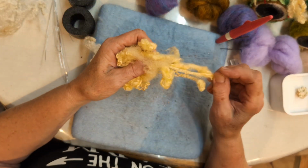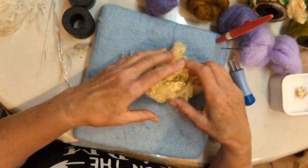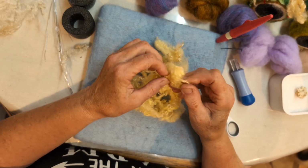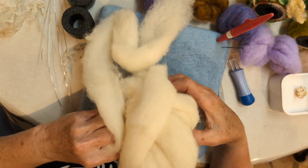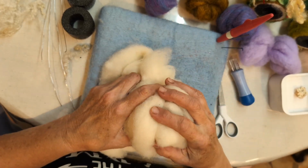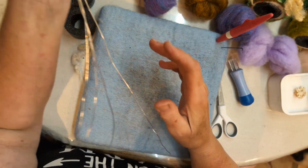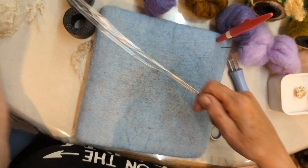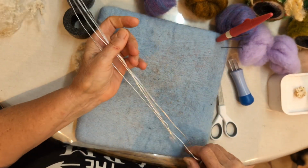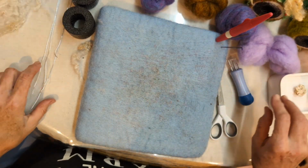And then I'm testing out another option of using roving for her braids, but today we're going to use this light yellow BFL for the girl's hair. Core wool roving, and then core wool batting, two different ones. And then 4 wires, and these are 26 inches long. You need 4 of them. And then various ribbons and little finishing touches.